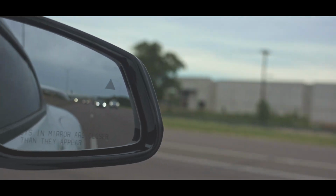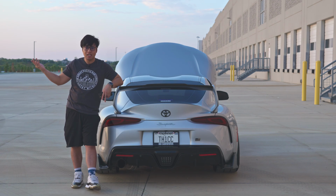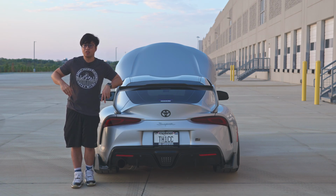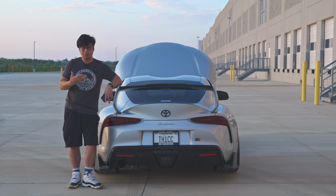So I do miss those days where I was around the 500, 600 wheel horsepower range, where some random car, some big V8 supercharged car, can just roll up next to me, and then we can have an exciting race and we're both having a good time. Just keep that in mind. Those are the 5 things that are most annoying about going the top mount route from my personal experience.